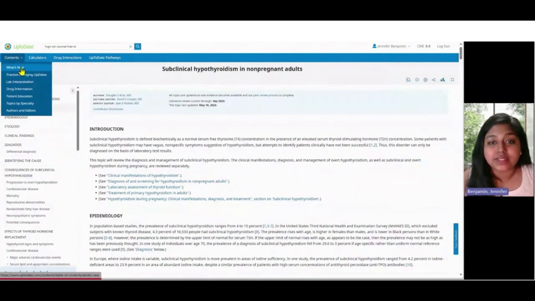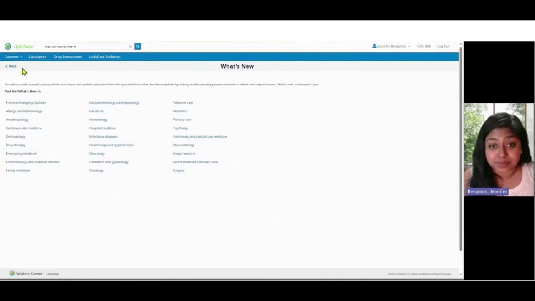All of this is something which you can use every day. So what's new is, as the name indicates, every bit of the latest guideline changes or any bit of new information available in our medical system. And it has been classified and inputted based on different super specialties. As you see here, we offer 25 super specialties, and any particular update is relevant to a particular super specialty. We will make sure to input it in the right category.